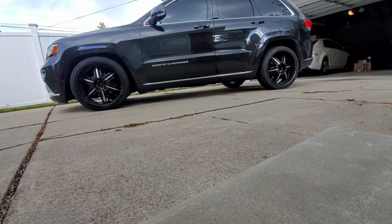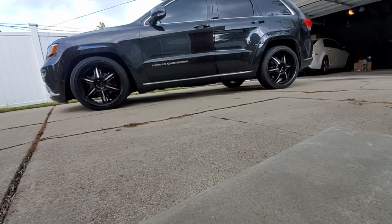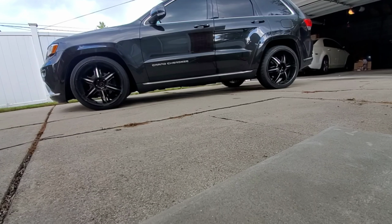I ain't gotta worry about the leveling. Once I take it off jack mode, it'll level itself back out. But y'all gotta remember, with these Cherokees, you gotta put it in jack mode before you jack the car up, 'cause it'll throw the leveling off. So y'all can see the back sitting up higher than the front. That's because I just jacked it back up. And that's them air shocks.